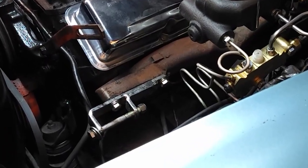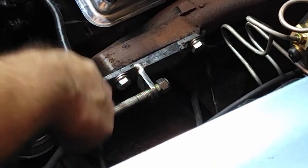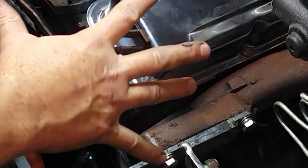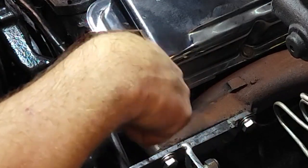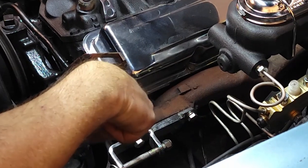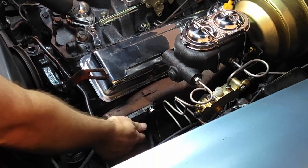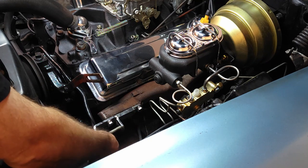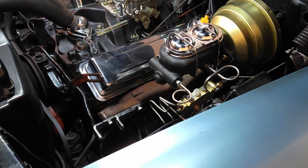This side a little different. I gotta take this off first. I still gotta figure out what to do with this, but I ain't messing with this until I figure out what I'm going to do once I get this painted, get that back on. Then I'll mess with it if I'm buying a replacement or if I'm altering that one.